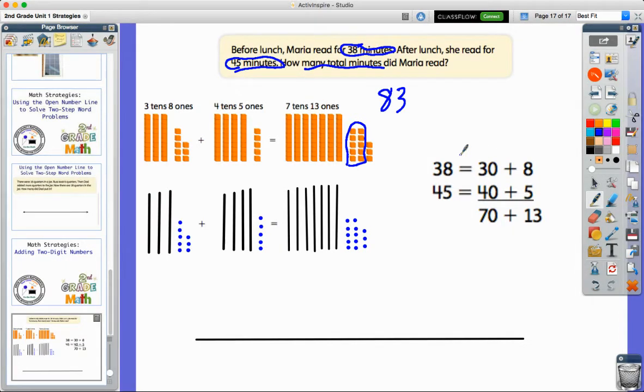And so same thing we did here with the blocks or the picture. We're adding together the groups of tens. So 40 and 30 makes 70, or 7 groups of 10. 8 and 5, again, makes 13. But we know we can only have one digit in the ones place. So that group of 10 is going to come over here and make it now 80, or 8 groups of 10, with that 3 left over. And so we get the same answer on all three of those models.